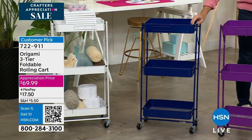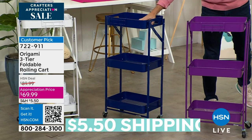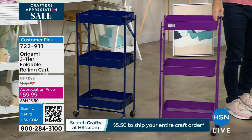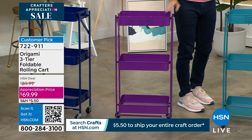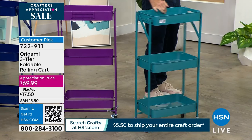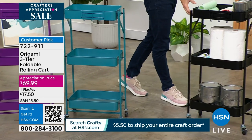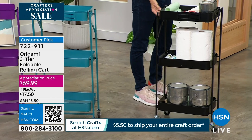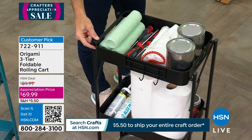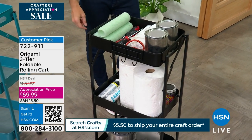You've got beautiful colors to choose from. You see the white; this one is the indigo. Look how great these wheels are — it's three different shelves here with a real fine mesh. Here's your purple — maybe this would be great in your crafting room; a little bit of color always inspires. And then the teal — this always gives me little throwback vibes, kind of vintage vibes. Maybe you've got classic decor. Or the black — the black goes very fast. You can even put this outdoors in your garage because it's powder-coated steel. $69.99 for your Origami three-tier foldable rolling cart.